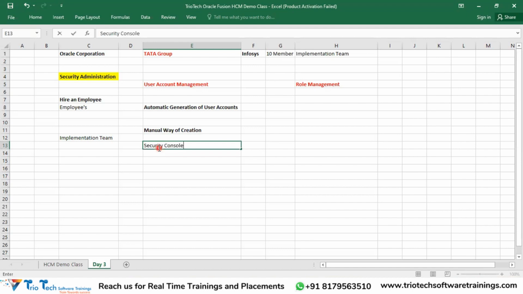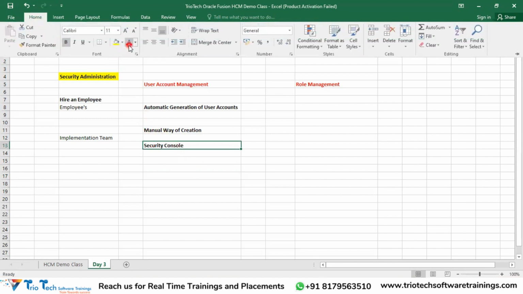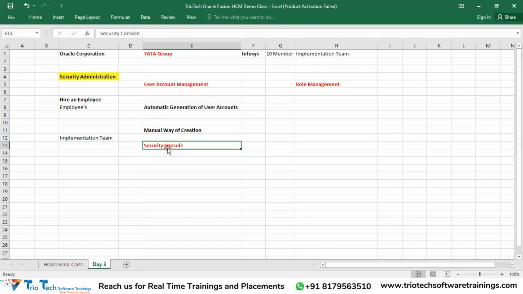If anyone joined the session from an e-business suite background, you might have a different approach. In EBS, we used Oracle Identity Management for handling user accounts and everything. But in the Fusion application, the entire security concept is handled in one single place called security console.